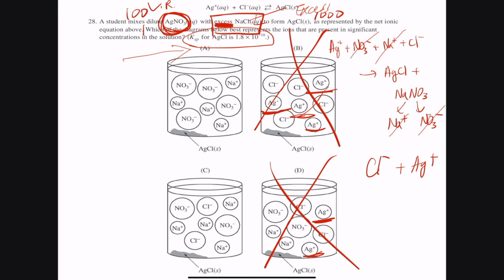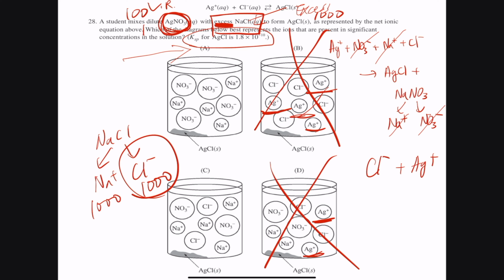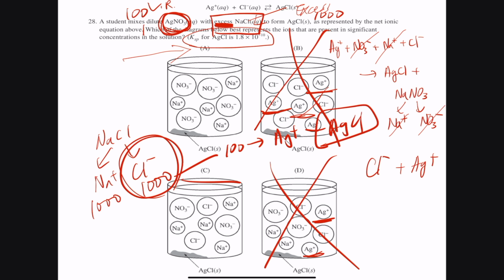At the end of the day, the sodium chloride is going to dissolve into Na+ and Cl-, of which I'm going to get 1,000 of each because I had 1,000 to begin with. Now, of the 1,000, 100 are going to react with the silver and form silver chloride, right? And the remaining 900, where do they go? Somewhere. They're going to be floating around in the solution. So I better see some chloride ion in the solution, which is why answer choice C is correct.